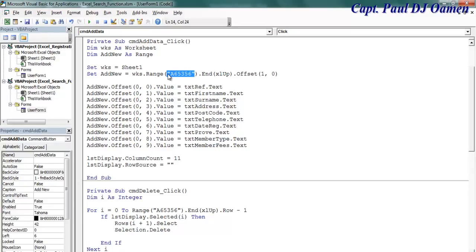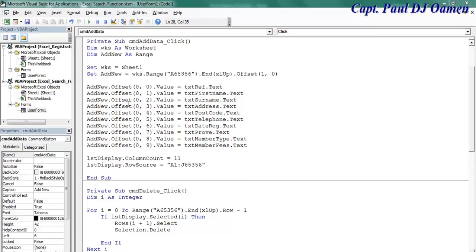Let's copy that, paste that here. That will be A1 all the way to J65356. That is taken care of.